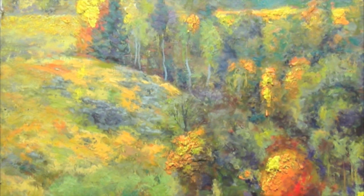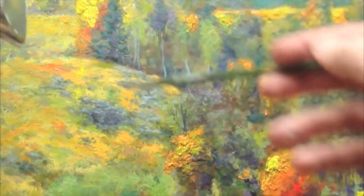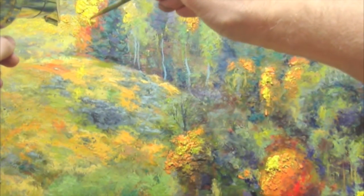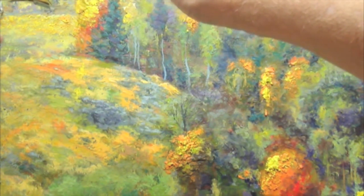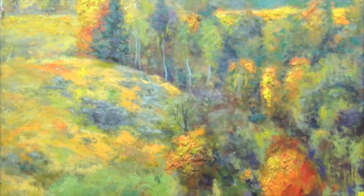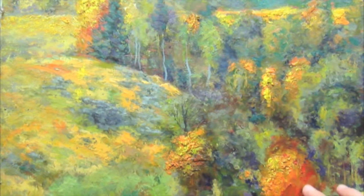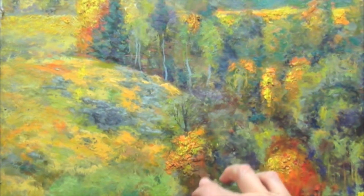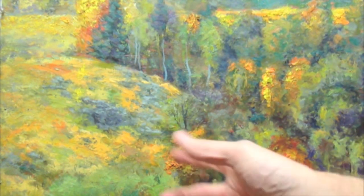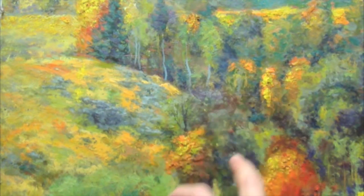I'm going to use the heat gun to clean up this round — I'm expecting this to soften it up considerably. It's softening the wax that doesn't have the chalk first, so it's a little tricky that way. The only thing I can complain about is that the non-chalk pigment melts a lot sooner than the chalky pigment, which could be a problem. What I might need to do is get one of those plumber's heaters and use a torch so I have more accurate heating of the areas.